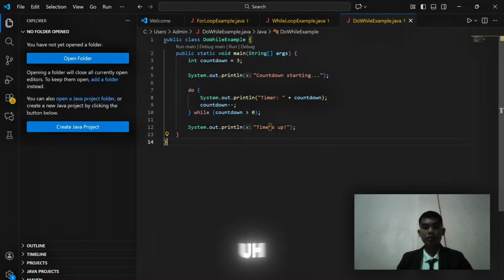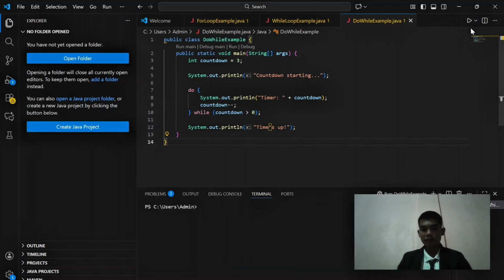After the loop finishes, we print "Time's up".